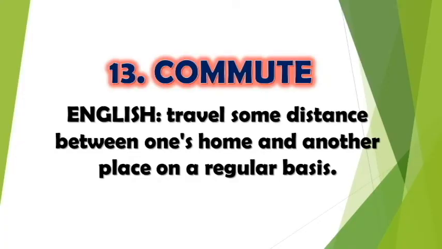Okay, when you say commute, in English, it means to travel some distance between your home and another destination on a regular basis. So it doesn't necessarily mean that you are riding a public transport. You can actually commute using your car. Alright? As long as you are traveling a certain distance and usually on a regular basis. Alrighty? Like your daily commute to work. Alright? Okay, so it can be used either as a noun or a verb.